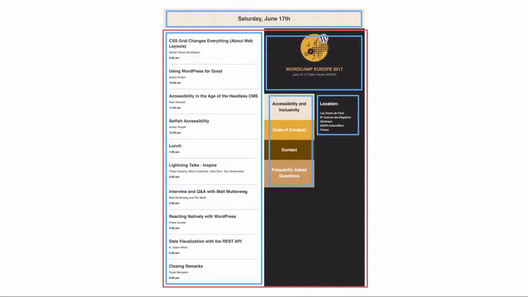Then, because we have to lay this out, we need to start grouping elements. So below the main header thing, there's a bunch of content. But the content is displayed in 2 columns, so we need to put a box around them so we can float them left to right, or use flex to put them left and right. Then in the sidebar, we have another grouping of content, and since we're floating that, we need to put a box around that. And then inside the sidebar itself, there's 2 more pieces of content that need boxes around them. So we end up with something like this.